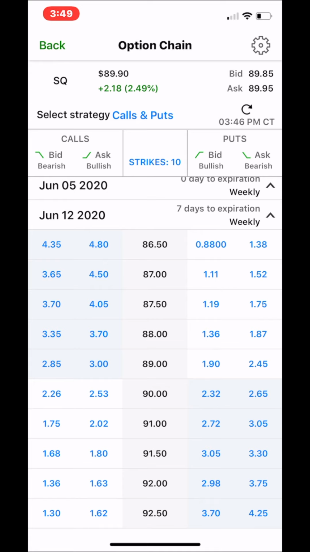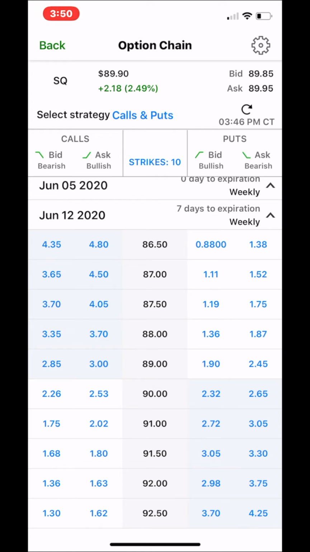And so we're basically comparing prices. If you see next to 89, the 89 in the middle, look to the left on the call side. And under calls, you see bid, ask. The farther left is the bid price, which is $2.85. We'll talk about bid and ask in the next class. And the next price to the right of the bid price is the ask price, which is $3. Both of these are to the left of the 89 strike in the middle. And actually, one contract equals 100 shares. So you see $2.85 and you see $3, but those will actually cost you $3 times 100.